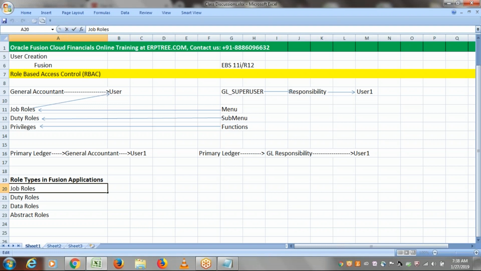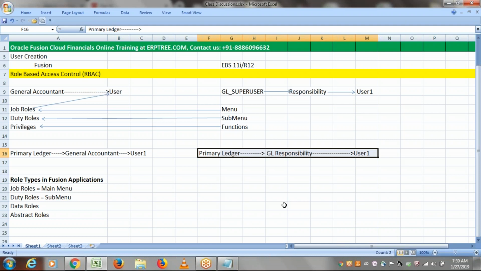Job roles are equal to the EBS main menu. Duty roles are equal to the EBS submenu. And data roles are equal to this combination.